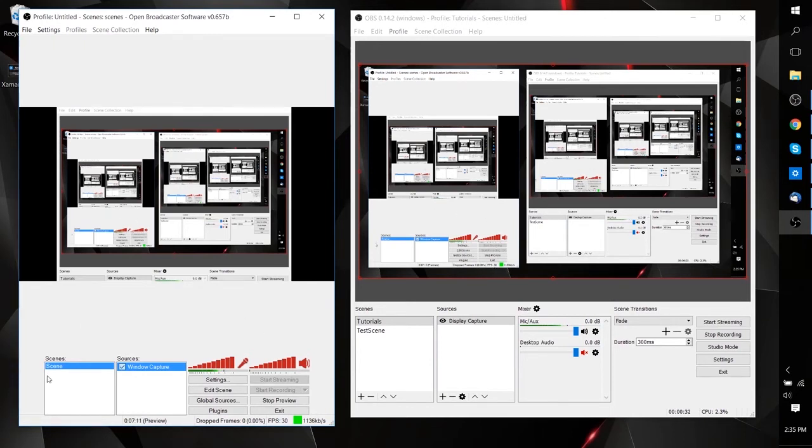So over here on the left, you can see in the bottom left-hand corner, scenes and sources, basically being able to add different items to your screen, and for every screen or scene that you want to present, you can create new ones over here. It's the exact same in OBS Studio, just adding a couple more buttons in the bottom for you to have quicker access to the functions rather than having to right-click to get things done.